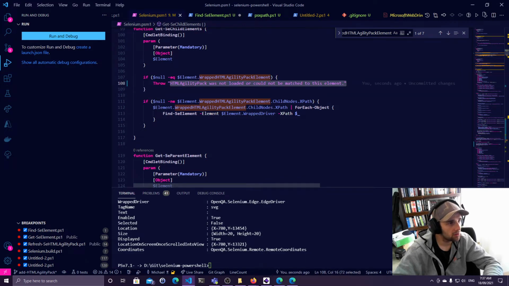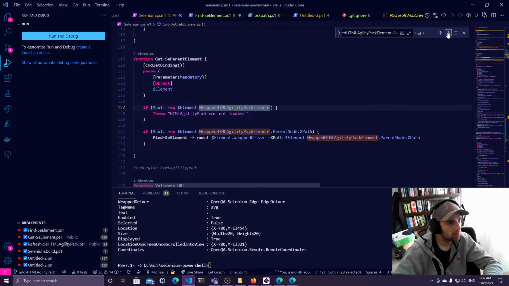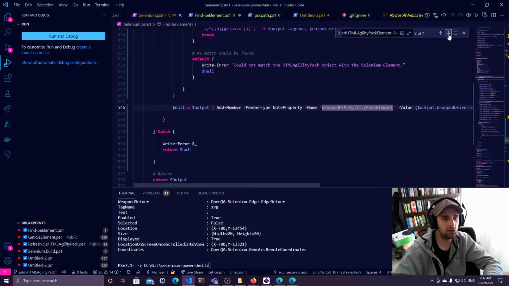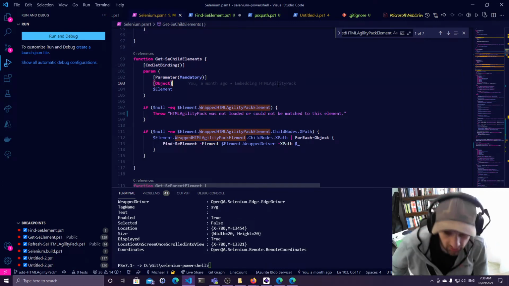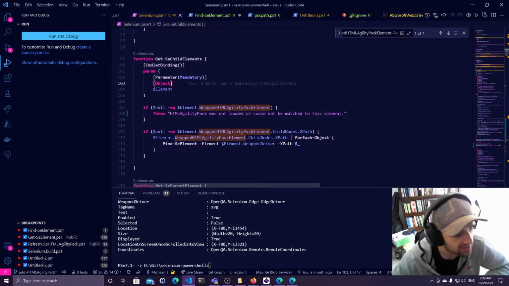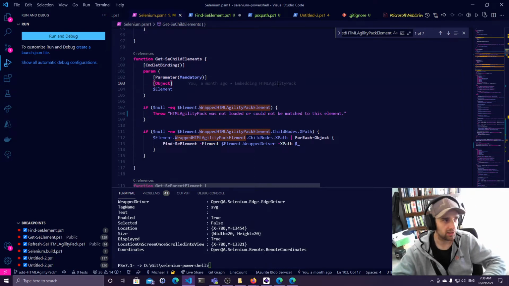Let's just quickly go and have a quick squiz. That there. All right, let's see what other integrations can we build now? Like we've got the HTMLAgilityPack. I would love to be able to inject changes into the code. So can we update the source code in Selenium?